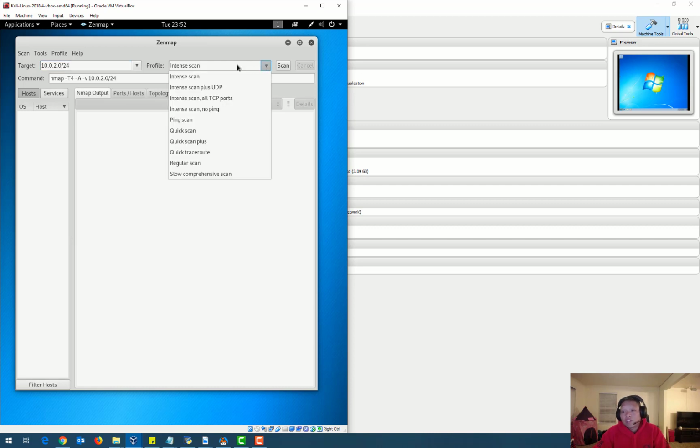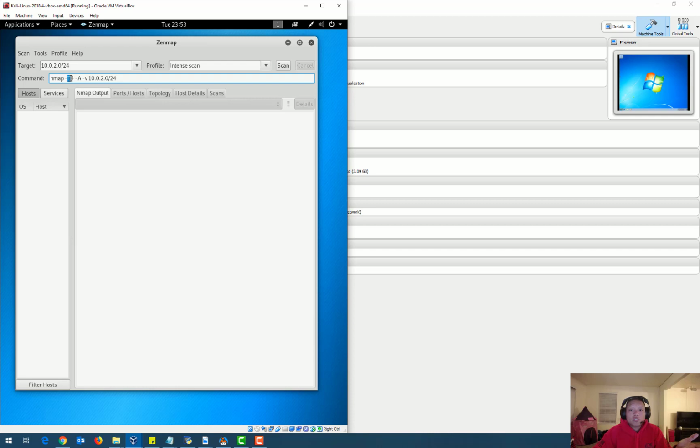Now that we've entered that, there's a drop-down here for what kind of scan we want to do. We have the intense scan, which means we will have more results compared to just using a quick scan. Let's just use the intense scan. Here the command is still using nmap, and there are other switches right here, like for example T4. T is for timing, where you set how fast the scan is.